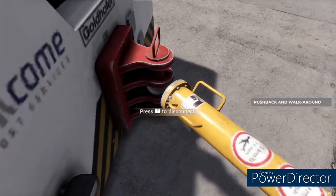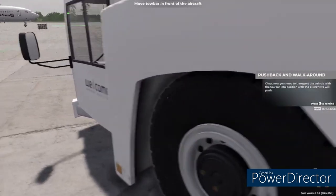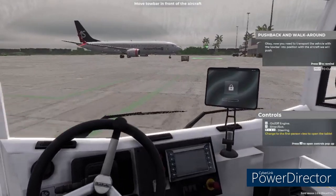Drag with this. Okay, now you need to transport the vehicle with the tow bar into position in front of the aircraft we will be pushing.